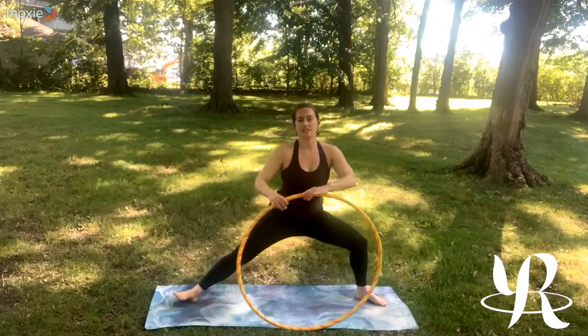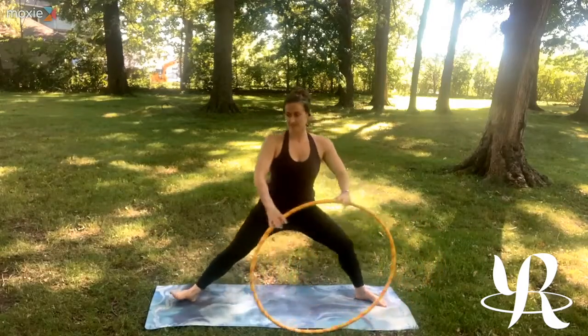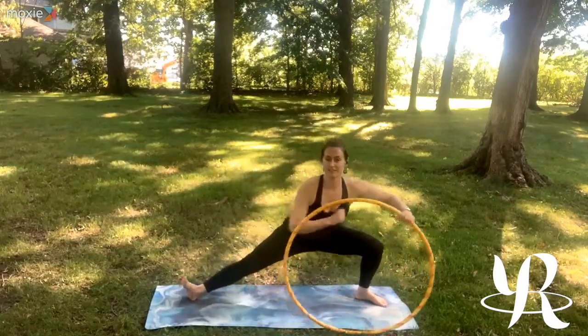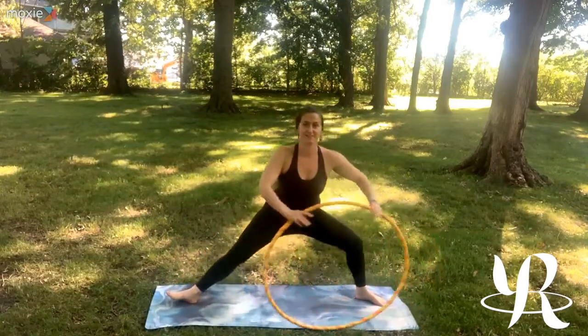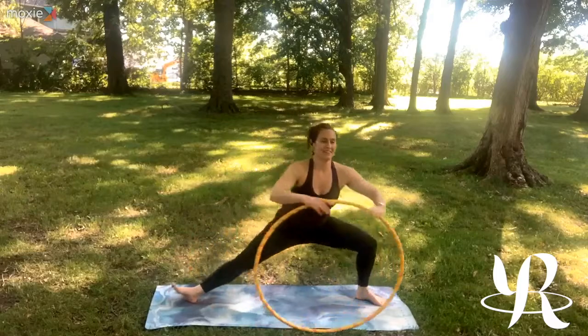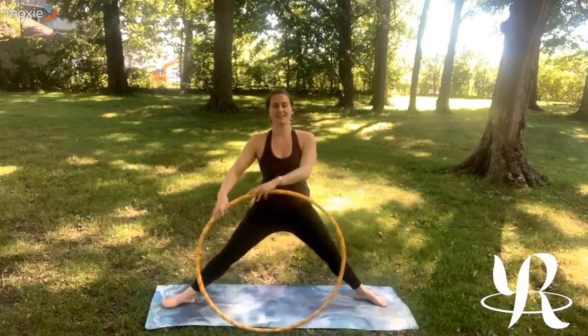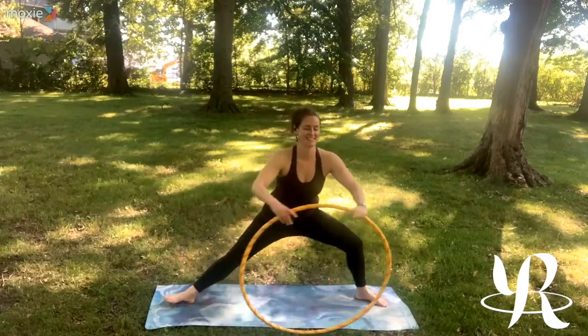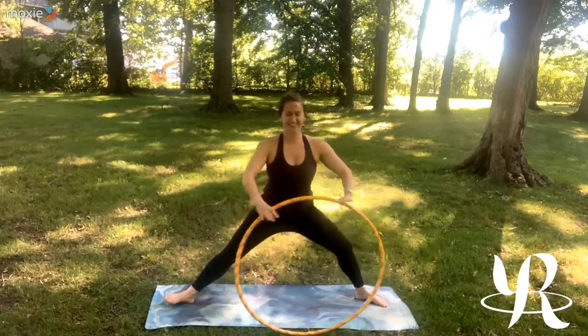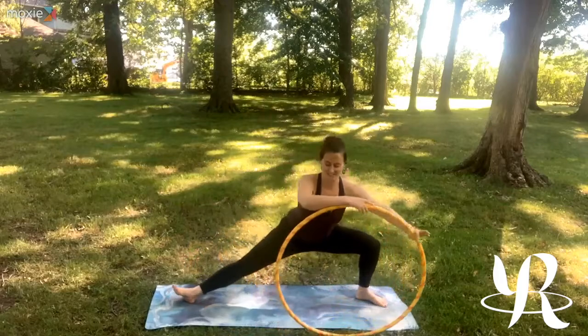In these next 5, let's lift the toes. Feel like you're doing a little rodeo dance, lifting the toe. I don't know what kind of dance. Rodeo dance. And then 1 more.